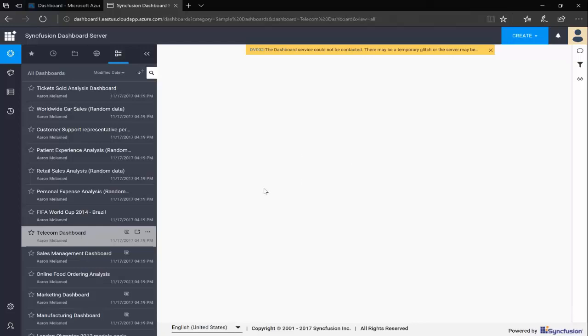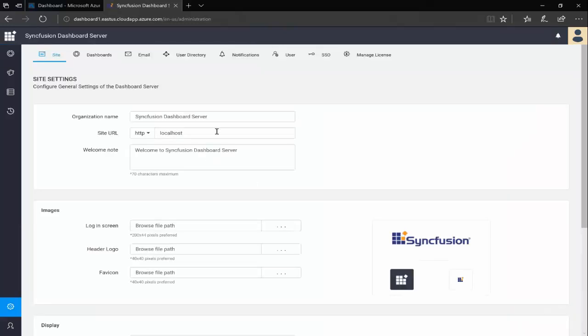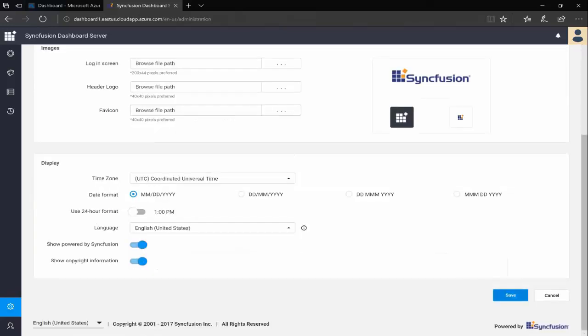Whenever you first make the dashboard server live, like we just did, what you want to do is go into the settings for the dashboard server. Notice that I'm doing this on my actual local machine as opposed to in the VM itself. It doesn't really matter where you do this. But here you can see the site URL is still pointing to localhost. So what I'll do here is replace that with the actual URL that we created earlier that we pointed this to, and then go ahead and save those changes. All right, and that's it.